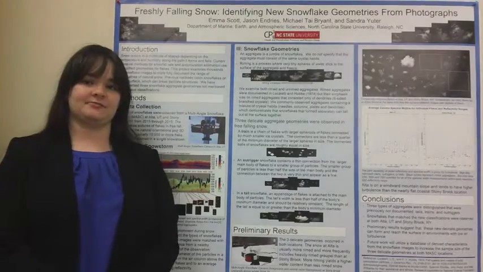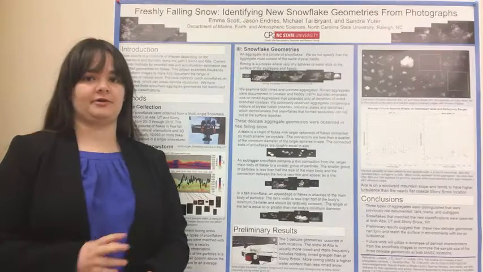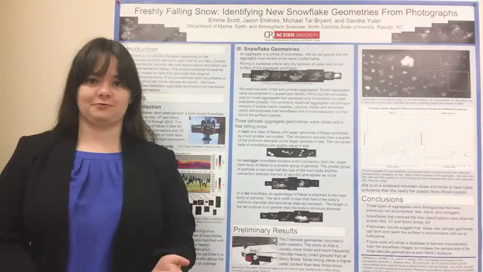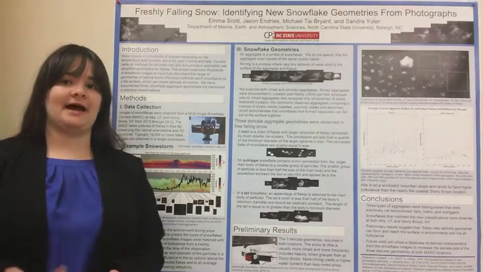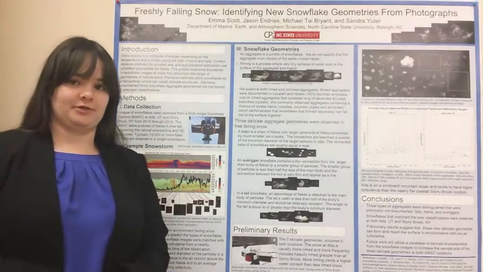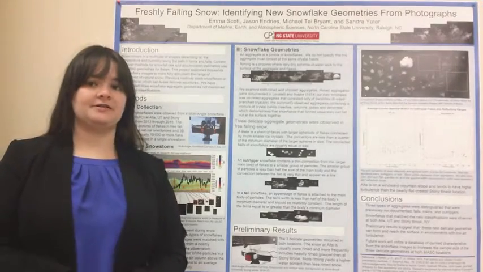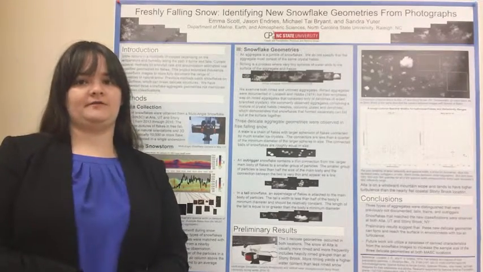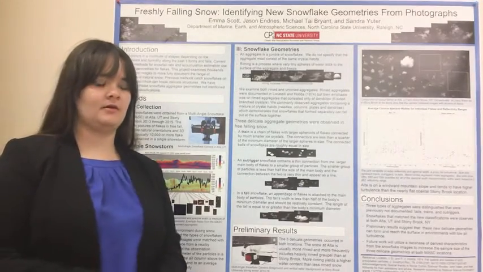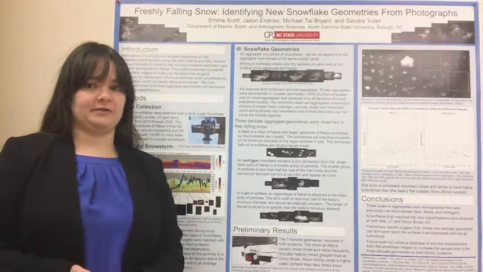Snowfall accumulation estimates are vital because they can provide you with simple information, like whether or not you should go into work in the morning or if there will be too much snow on the ground to risk the commute. In order to come up with an accurate estimate, models need a good representation of the snowflake geometry. This can be affected by many different variables, including the air temperature and the relative humidity of the air in which the snowflake formed, and then the air column that it fell through. It can also be affected by the turbulence of the environment as it's falling.